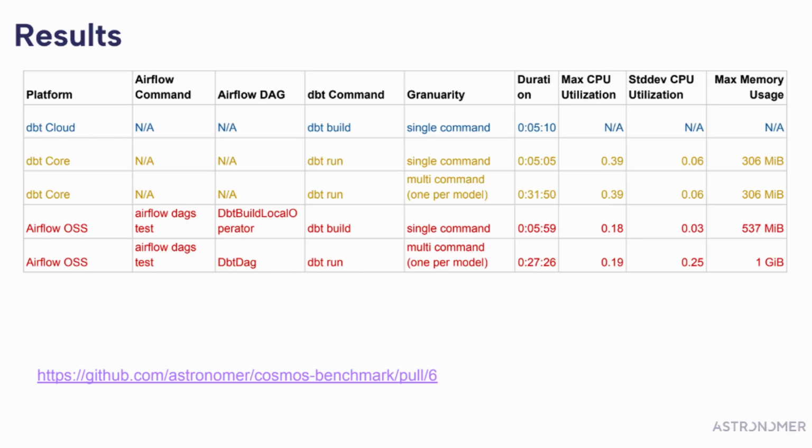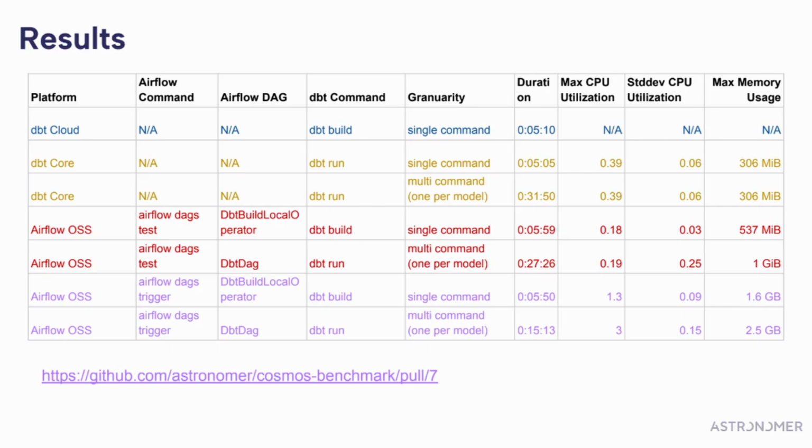But then 27 minutes, that's quite slow. At one point, having the granularity and observability in Airflow justifies some cost, but does it justify being 6 times slower? Perhaps not. So we also ran using Airflow DAGs trigger within the Airflow Helm chart setup. These were the times when you don't use the Airflow DAGs test. We were using 2 worker nodes, so we could parallelize the load a bit, so it was a bit quicker. But it's still 3 times slower than a single command run. It can't be that bad.